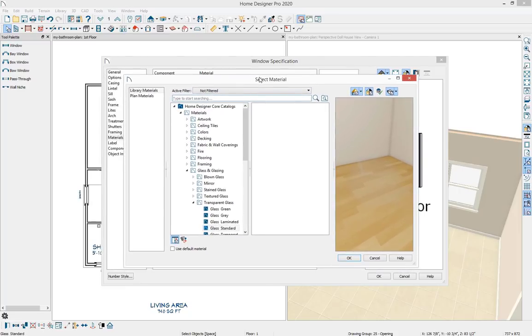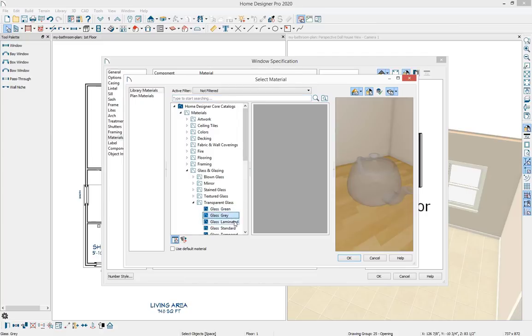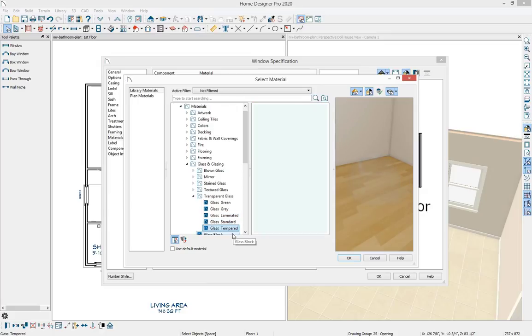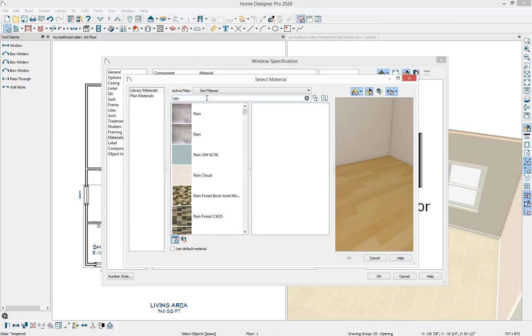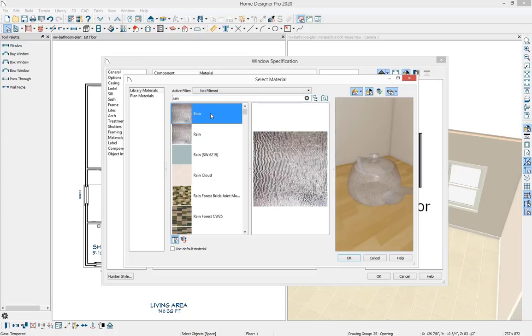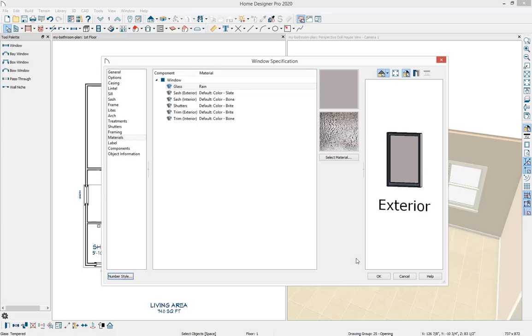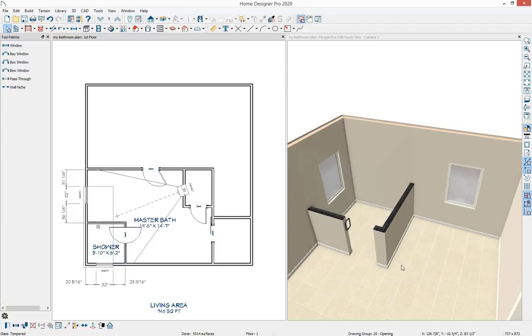Again, it's a context sensitive view of our library browser, and you can just peruse through the different options that we have available, or you can also type in the name of a material if you know what you're looking for. I want to look for a material that starts with the word rain, and then I can select it from the options that pop up and then click OK. And then let's click OK, and we can see how they update in our 3D view.